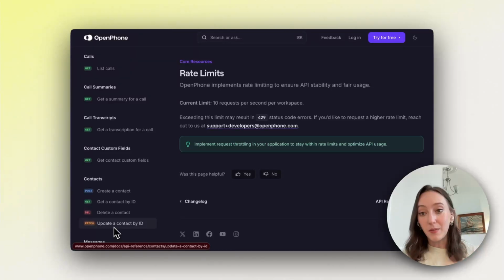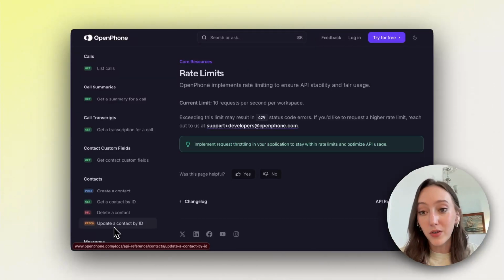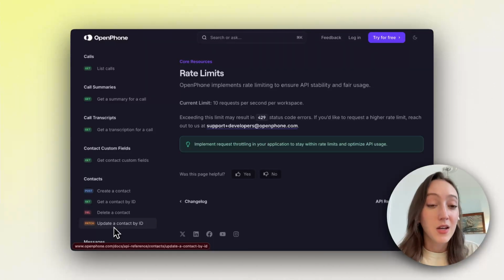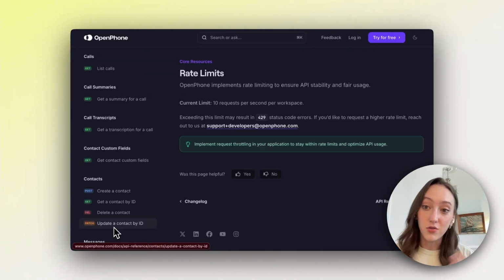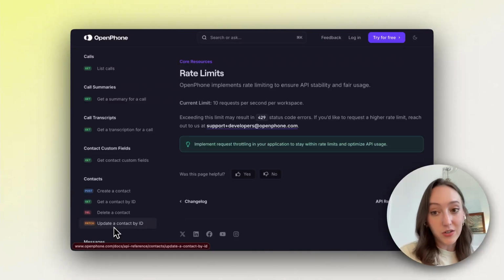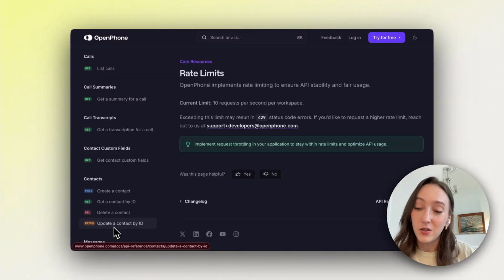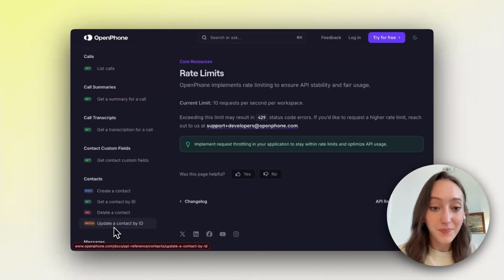So besides automating messages, which is a great feature of this API, we also have several other really great workflows that are supported through the API. So the first one is you can now programmatically export your call summaries and transcripts from OpenPhone into your external platforms. A lot of great implications of these features, using the transcripts to pass them into an LLM like ChatGPT or Claude to generate responses to your users. If you'd like to also have a system of record for your call summaries, you're also able to do that.